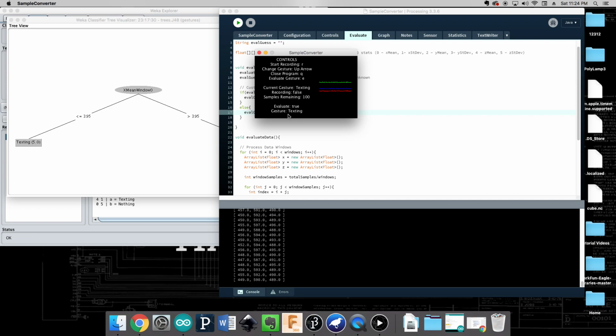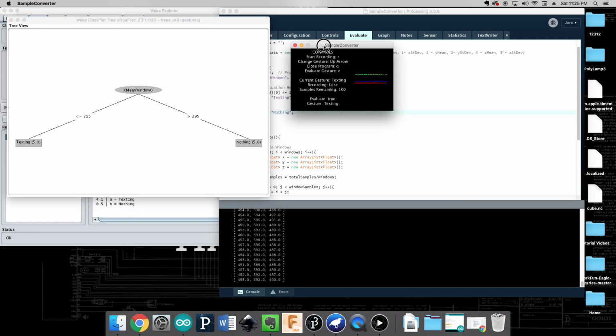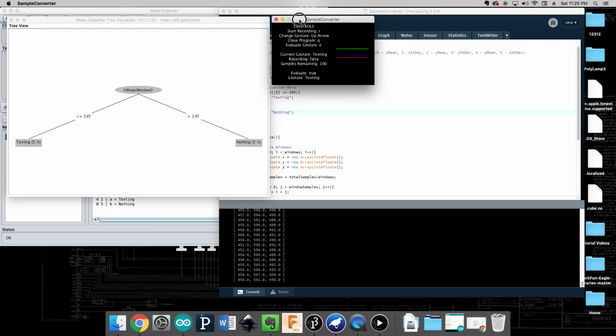So this is just a very simple explanation of how to step through the software. Again, where it's going to get more complicated is when you start adding more gestures. The statistic that you're evaluating, the window that you're evaluating, these are all going to start to change. And so you just have to pay attention to the values that it's giving you to be able to make those determinations. So hopefully that is a nice intro. There's going to be lots of good challenges associated with this, but hopefully this was enough to get you started. And that's it.